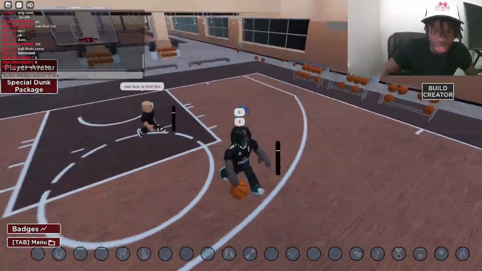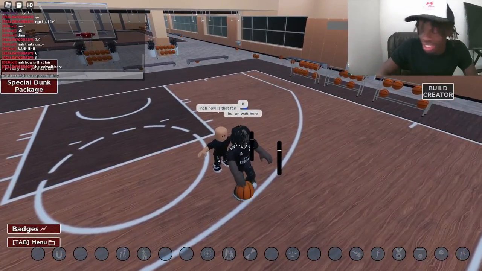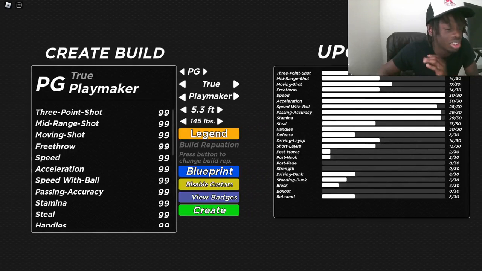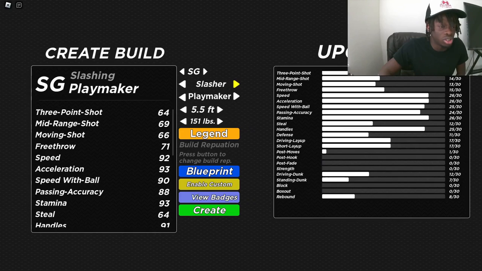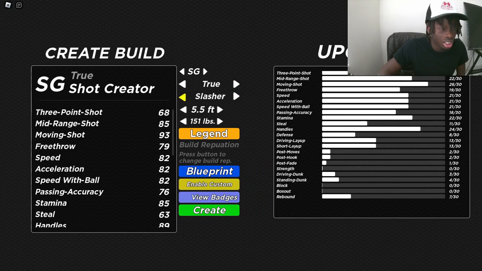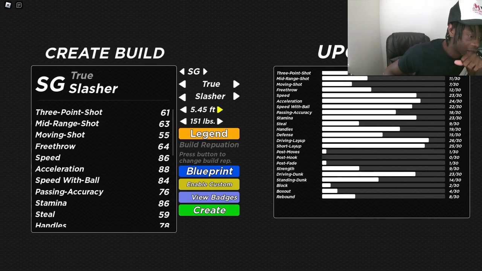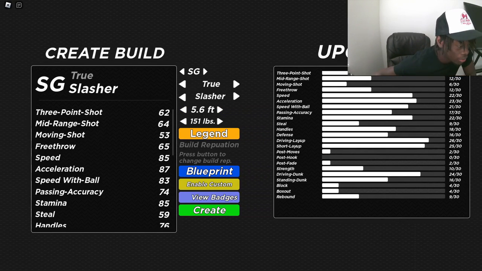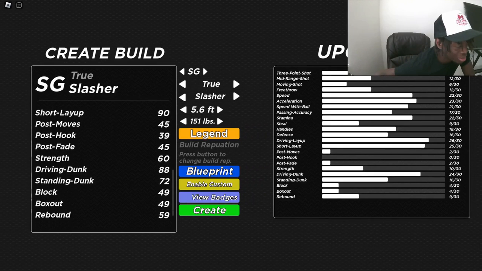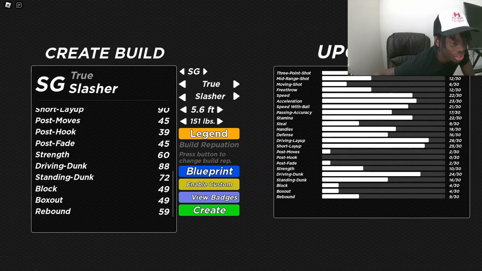Eight. Actually, hold on. Wait, where? I'm gonna pull up on the slasher real quick. Ah, right, so I'm gonna turn the custom off. Hold on, how do I do that? Disable custom. I think I'm gonna go SG for the true slasher, low key. Cause you get a MIDI. Hold on, wait, can I get that higher? Okay, all right, 64. I'm gonna get a 64 MIDI. I can make that 83 with ball handle decent. What's my driving dunk and layup? 92, driving dunk 88. I can do something with that.